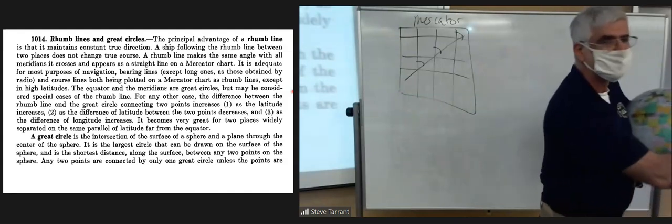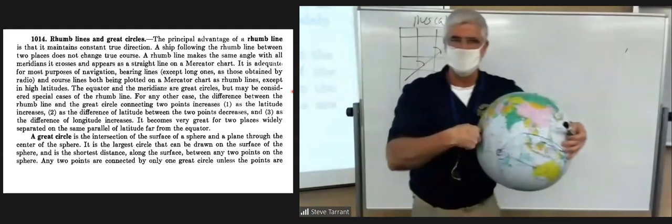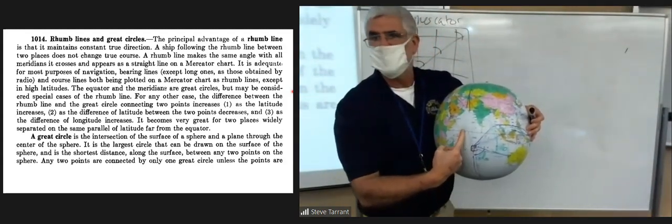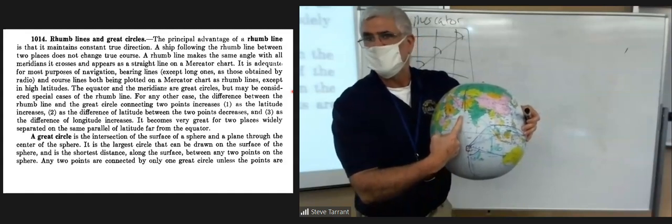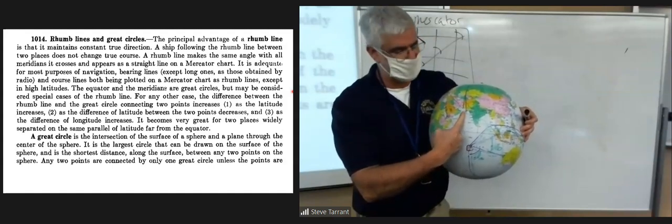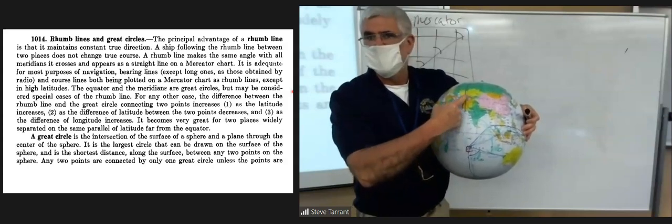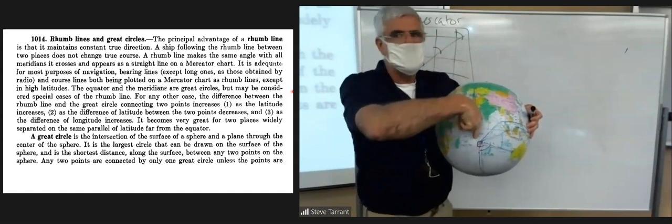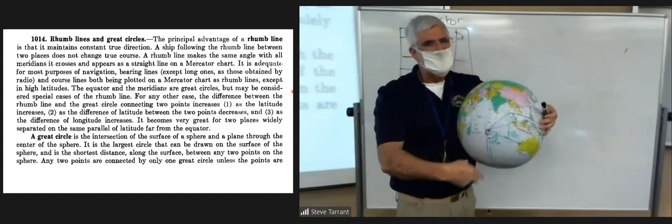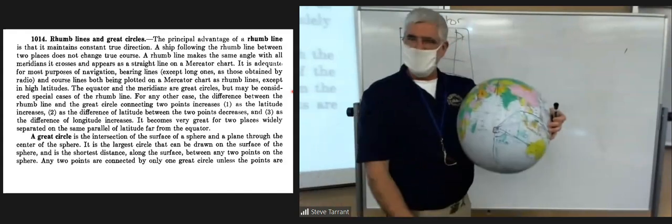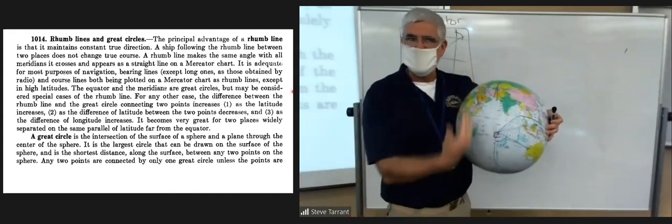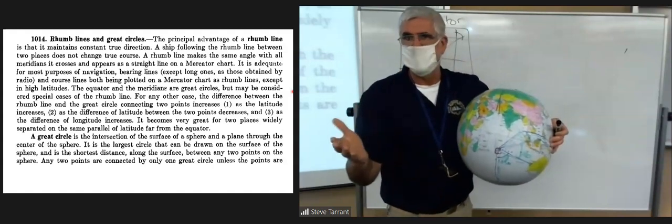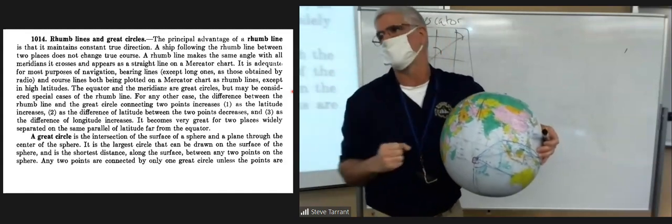How about this way? 270. Good. Hey, Gabriel, I'm going north. What's my course? 000. It's not a trick question. What's my course? Same thing. How about now? 180. As I'm going along the meridian, I've got the same course the whole time. So when I'm on a meridian, or I'm on the equator, I'm on a great circle, and it's also a special case rhumb line.